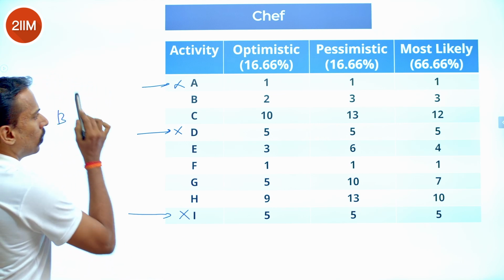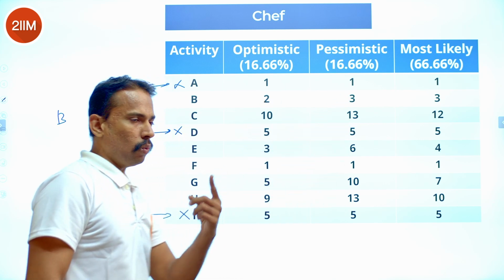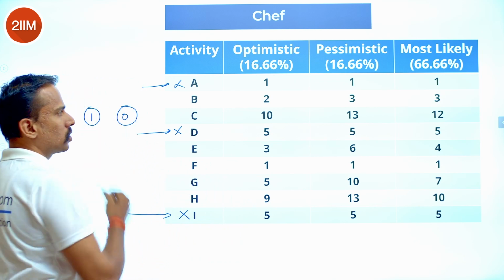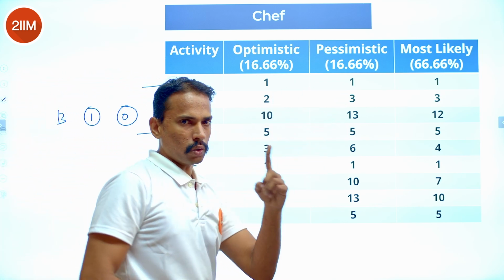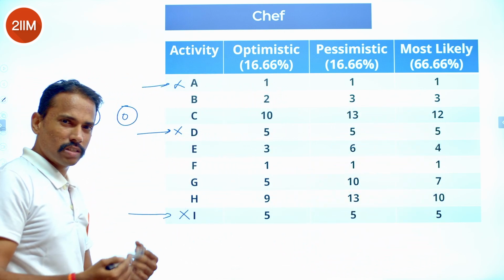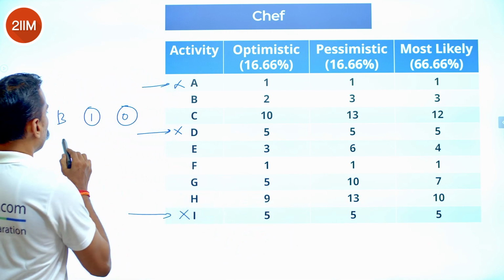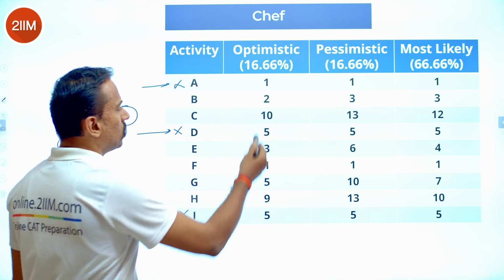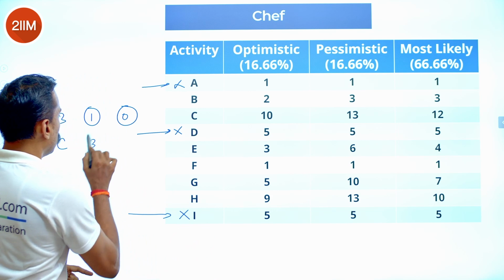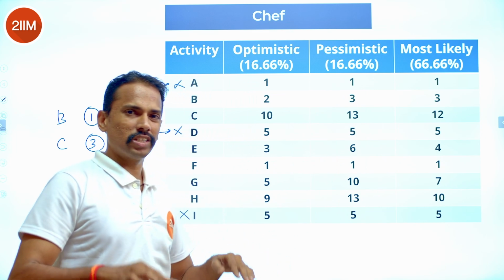Okay. What about B? Here we have 2 minutes, 3 minutes. There's a 1 minute difference. That's a change. And 3 to 3, it's a 0 minute change. So we are just recording the changes or the time differences between the cases. Okay, fine. What about C? Let's do it for all these activities. C, this is 3 minutes, this is 1 minute. 3, 1. Though this is a -1 change, we'll take it as just 1.